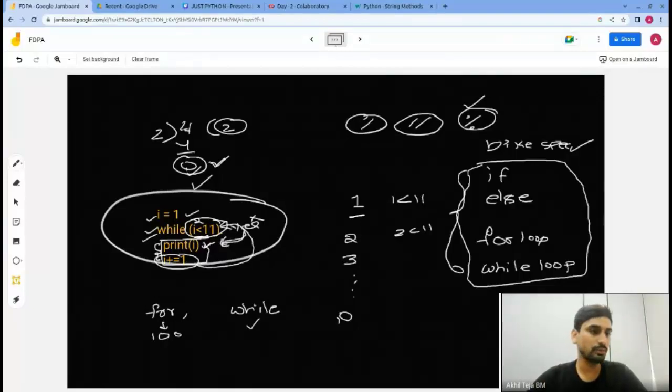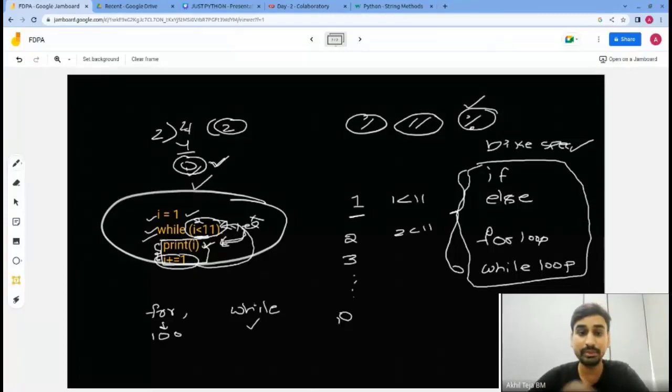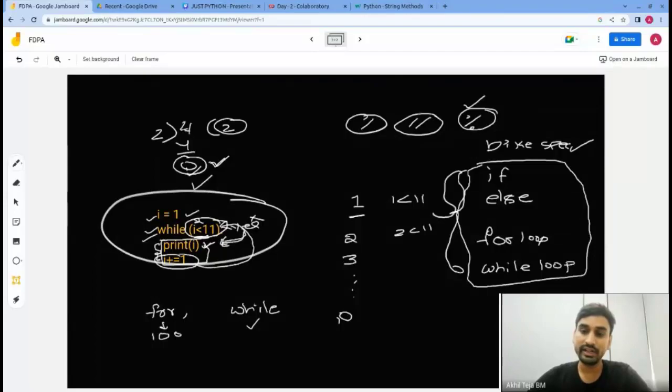But if I want to apply the same logic on some other bike, there is a bit of abstraction there. I cannot rewrite all of these code snippets again and again whenever I want to use this particular bike code, right? It means I don't want to rewrite my code and I just want to use these logics again. So there you see the code reusability, without actually writing the code again and again.